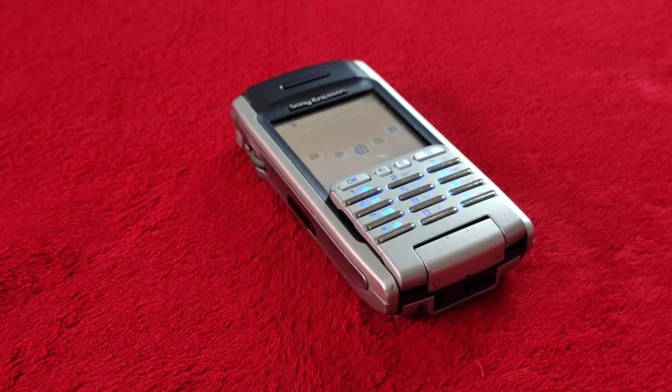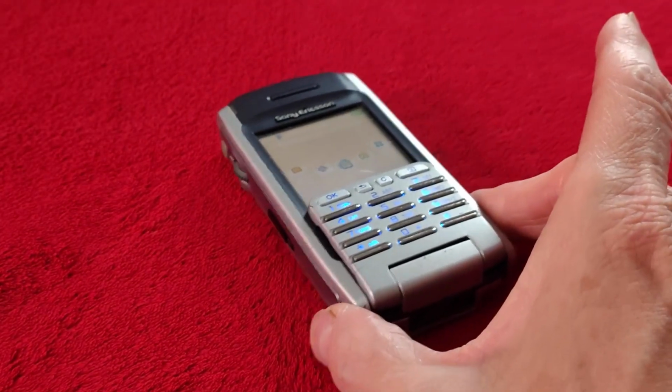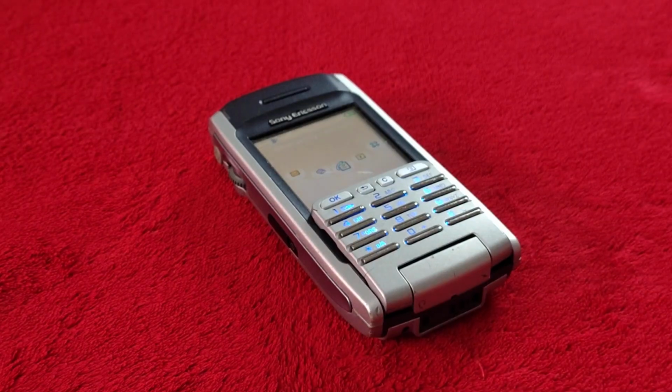What about this one? I think that one's actually pretty good. During the time as well, it would be very deceiving for a lot of people. Yeah, especially again, in meetings as well. They wouldn't be expecting you to be typing. Yeah. Because you can just flip it. Yeah, flip it. And use a stylus. Stylus, yeah. Which back then was quite rare to find, really. Yeah, that's it. Except for business phones, you didn't really find it at all, did you?